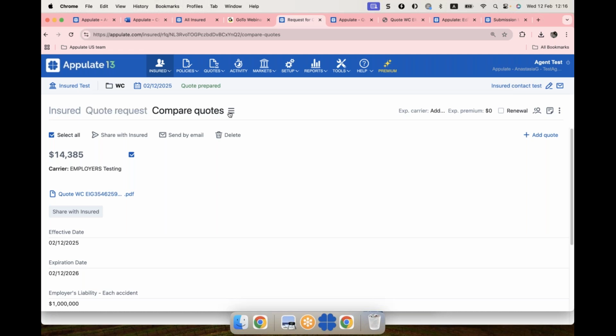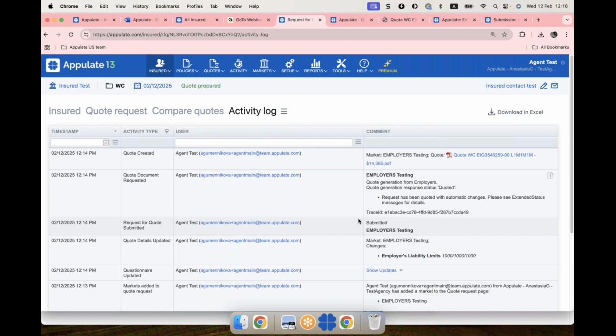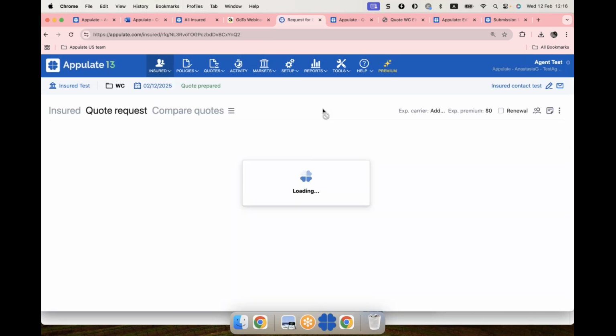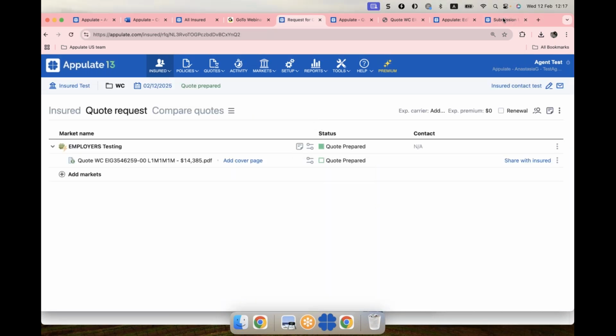Other additional material that might be useful for you upon your quote request, you can also find under this triple lines menu. So loss runs, this is something that you may also find useful, and activity log. Let me also elaborate on what the activity log is. Activity log is the page where you can check all activity that was listed with this insured and this particular quote request. All information, time, and user, for example, if you work with your CSR, will be listed here. That's the main information on how you can move on with your call request.